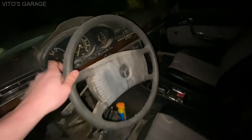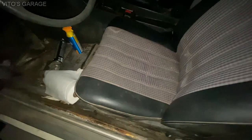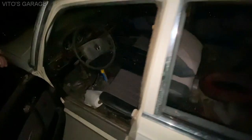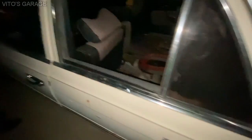Yeah, I'm pretty excited about this one. I love the interior color. It's probably one of my favorites. The black, yeah. You don't see a lot of black interiors, actually. Once you clean it up, it's going to be nice. Exactly, yeah. It's going to be really nice. It's got the Euro bumpers and lights, so I've been pretty excited about that.